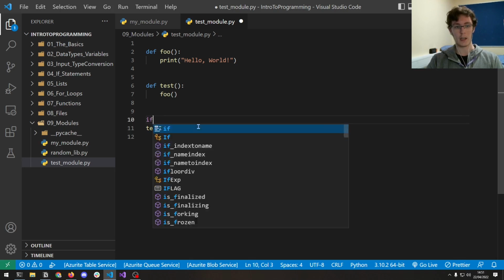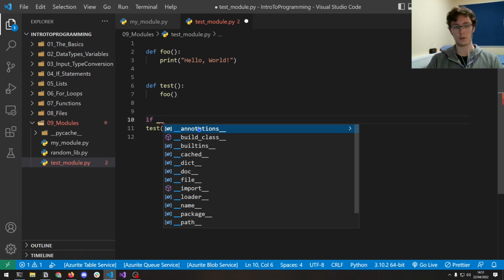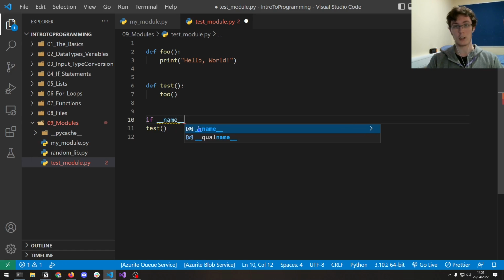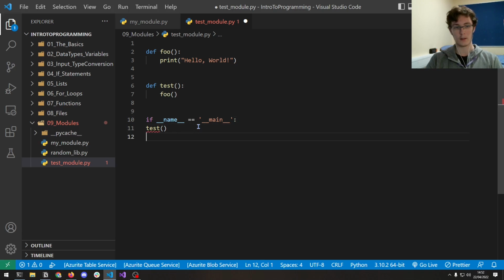We can use if __name__, or dunder name, double underscore name, is equal to the string __main__. So what the hell does that mean?